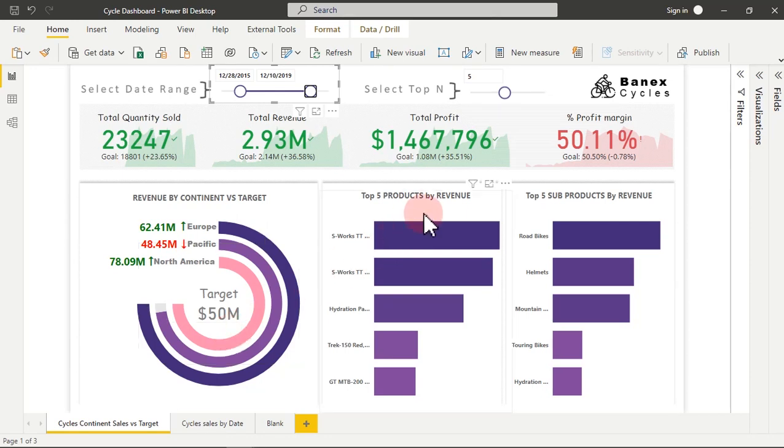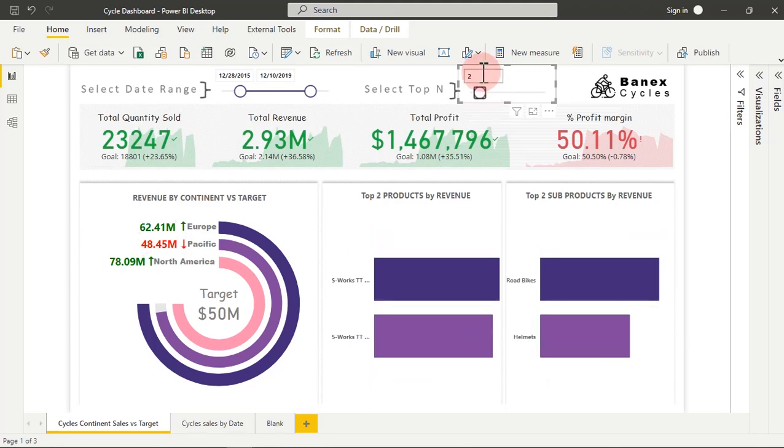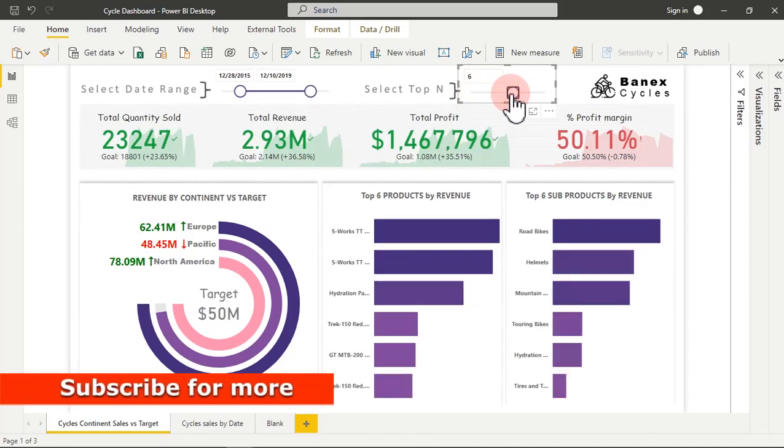Not just this, we actually try as much as we could to see what are the products and the sub-product categories that contributed to whatever we have right here as positive development. So we can actually switch between the tops. Now we are seeing the top 3, now the top 2, and we can actually have the top 6 to see what are the top 6.